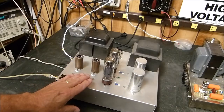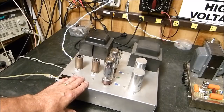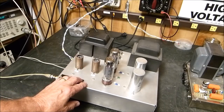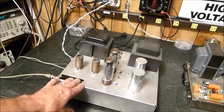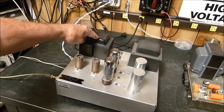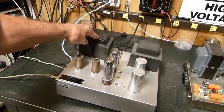Now, this is a little Macintosh MA230 amplifier that I built in 1977. I had this thing, it was built about October, so it's not quite 40 years old. I got this transformer from Mac. I've shown this a number of times. It's just an outstanding amplifier.